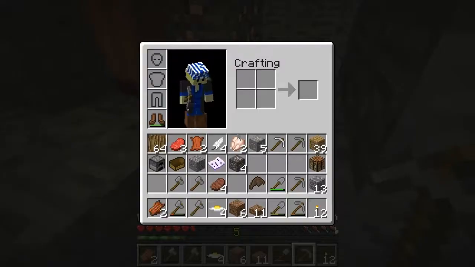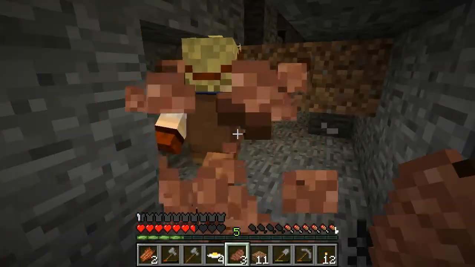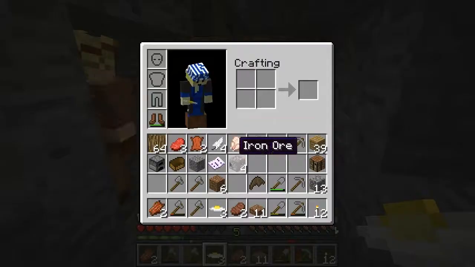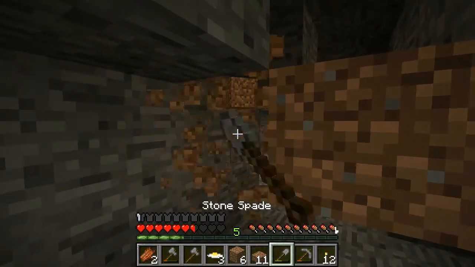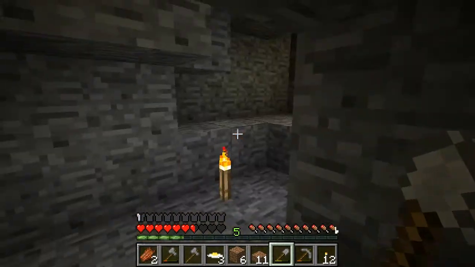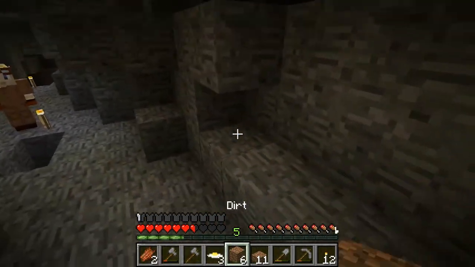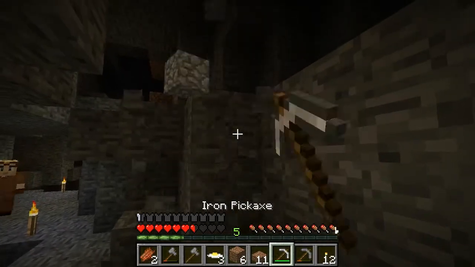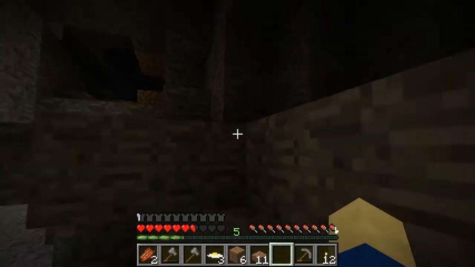Yeah, I think I should eat my food to get my health back up. Okay, I'm gonna eat two bits of cooked steak and one of these. There we go. Very good. Okay, so we have a little safety hole right here if we need to run back. Yeah. I wanna check up here. Hang on, I'm gonna use the iron pick for this. Cool. Trying to make this last as long as possible.